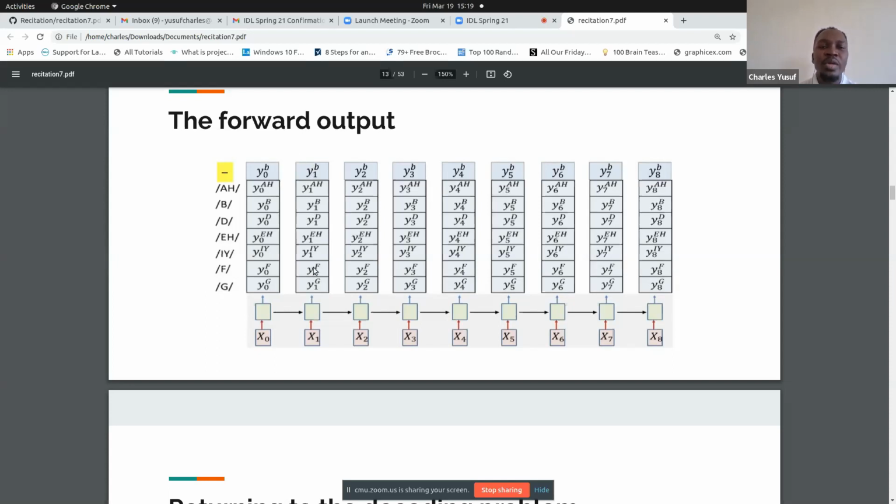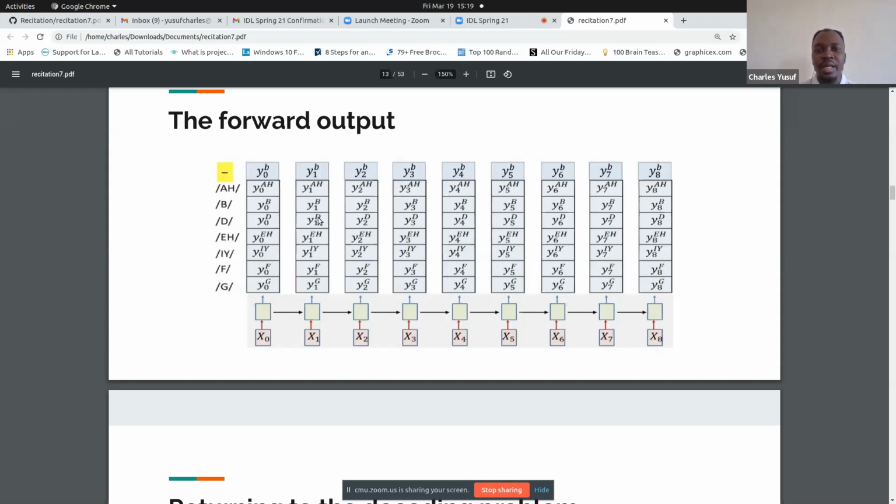Then, because our beam width is 3, we pick the top 3 not from 7, but from the whole 21. So we pick the best 3 out of the whole 21.